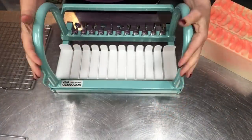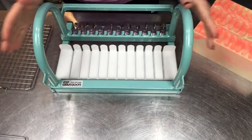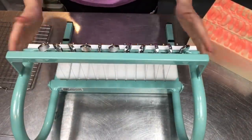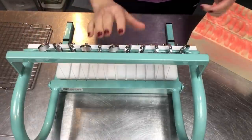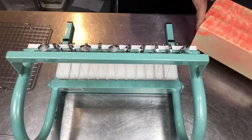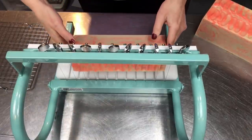Time to get in here and cut these babies. I think I've decided to name her Olga, because it just struck me funny and I think that's her name. So let's get old Olga up and running. I tightened all the strings here and I loosen them just a little. It doesn't have to be a lot, just a teeny little loosen when I store it, because I want the strings to last as long as I can get them to last.